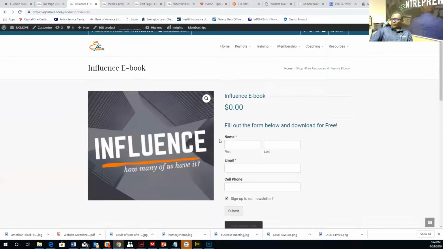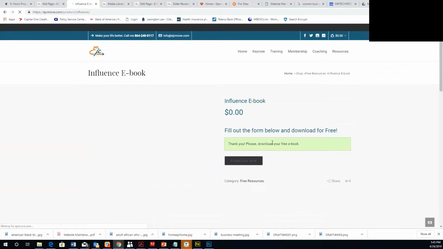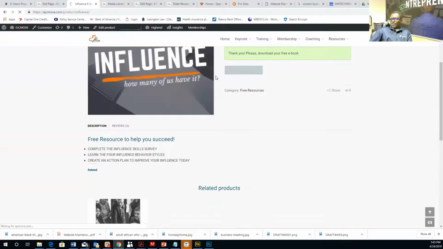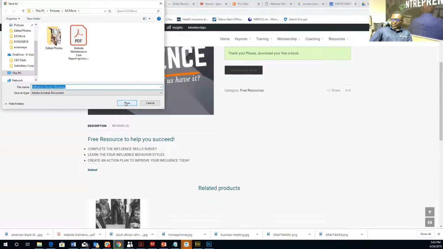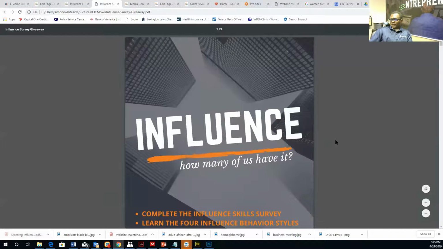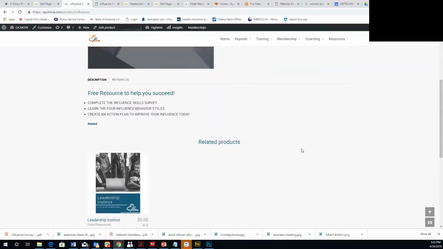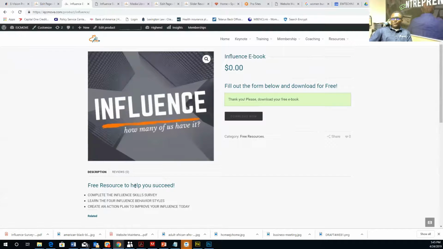So basically, once I fill this out, what do I download? Let me go ahead and fill this out. So when I hit submit, it says, okay, please download your free ebook. I gotcha. All right. Now it's downloading. This book is called Influence Survey. Is that the book she wanted to be downloaded? I think that's one of them. Yes, we're going to add more. She didn't mention which one yet, but she wants to have it ready. Okay. So we can just copy this page, where she got other ones.